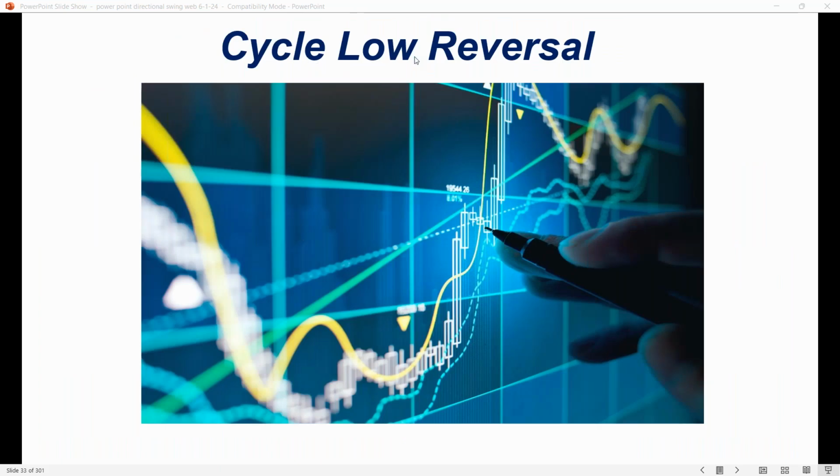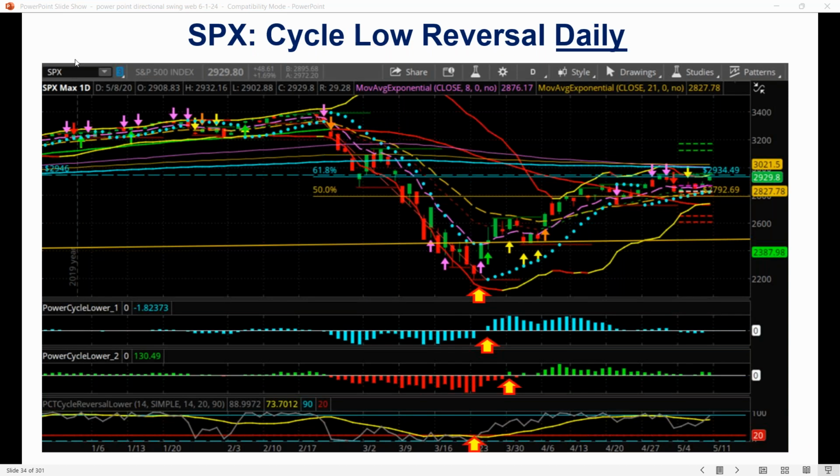So now here's a cycle low reversal. Here's where we're coming in. We've been having a huge, really massive sell-off. You can see this hard to the downside on the S&P, just hugging the outside bands of my extreme range bands. And you can see that cycle reversal there, and it just keeps going down. Cycle reversal there, keeps going down.